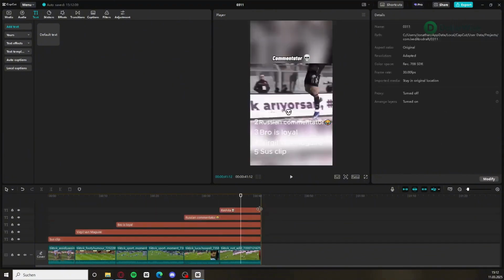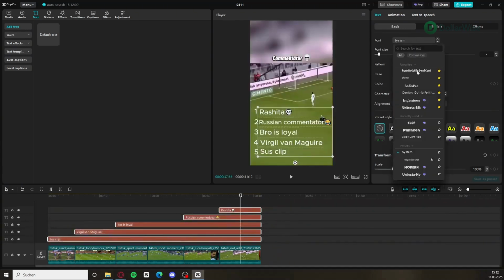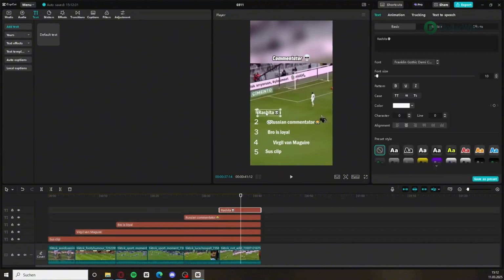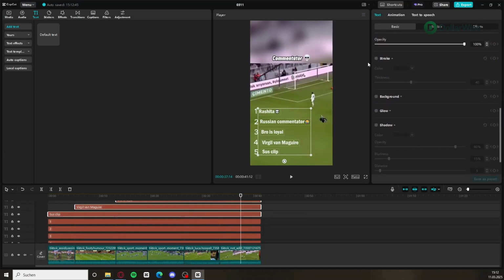Now, select all titles and choose a different font style and size. I also recommend adding stroke, because this will make the titles pop out and more engaging. For the font size, make sure it's big enough to be readable but not too large. Around 50 to 70 should work well depending on your video. You can also add some color to make the text pop. A good combination is white text with a black stroke, or bright colors like yellow, red, or blue to grab attention. If you want a more polished look, try adding a shadow or slight glow effect. Play around with these settings until you find something that looks good and fits your style.